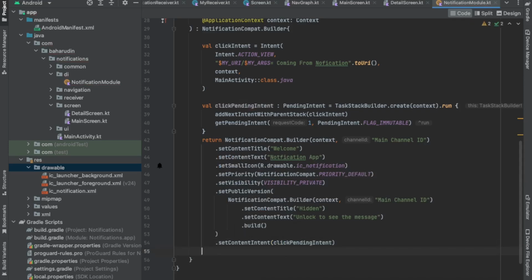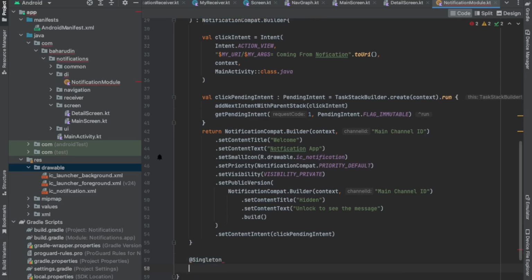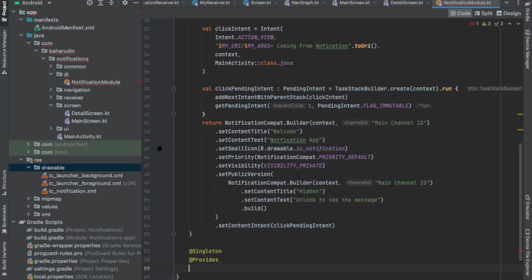Okay, it's done, and I will make again in here a new function. I will provide the notification manager. I will give the Singleton annotation, and then Provides annotation, and I will create a new function which is provide notification manager.